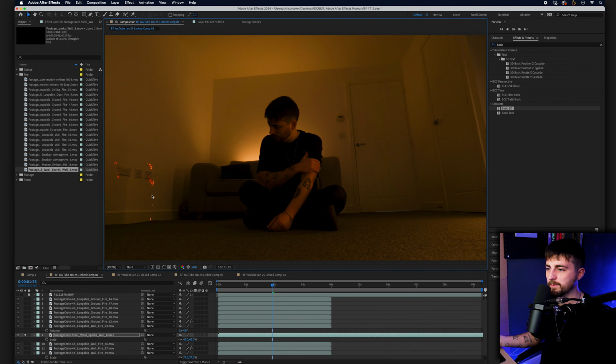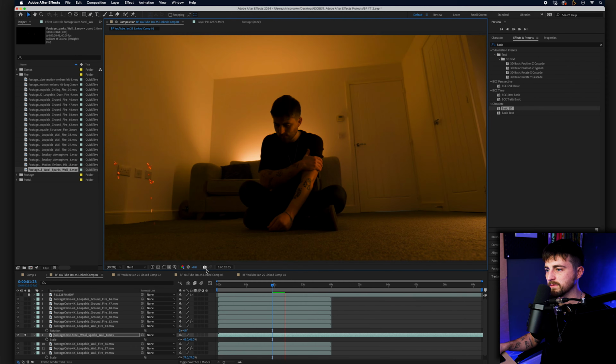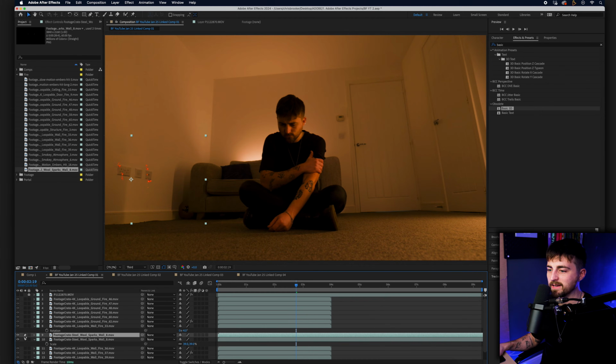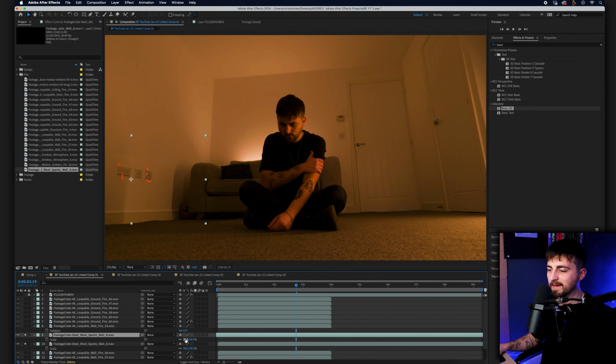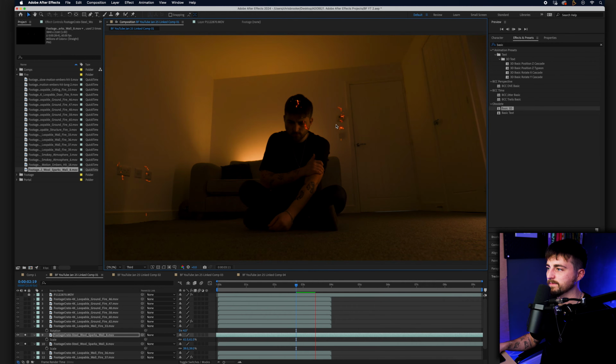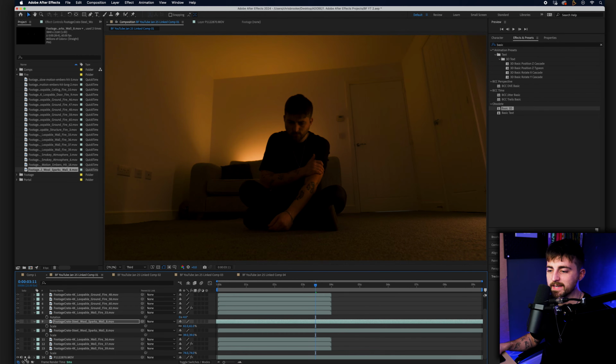Scale this down onto the plugs. It doesn't need to be perfect. It just needs to look like it's coming from something. It's going to be buried amongst the fire. So like I said, it doesn't need to be perfect, but that does what it needs to do. I'm going to copy and paste that one in. I'm just going to add another one of those. I might make it a little bit bigger and I'm just going to add it over here on the right maybe. So as if it's coming from the wall, maybe it's coming from this electrical outlet here. Great, that looks cool. So let's just turn the solo off so we can see everything combined again.